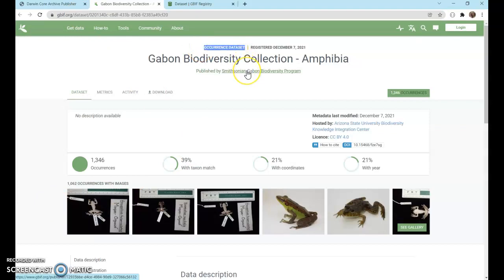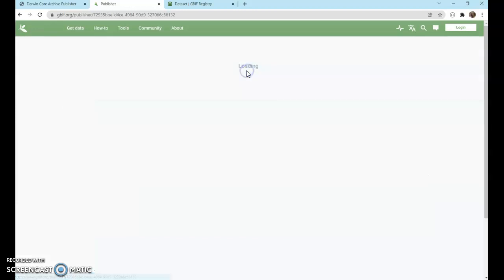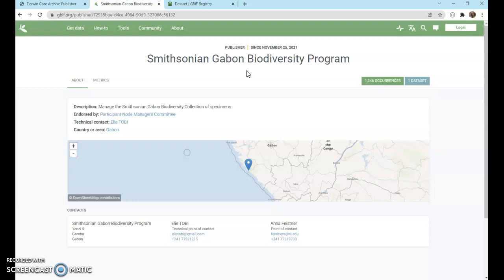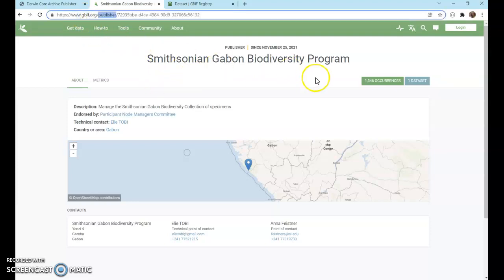If I click on the Smithsonian Gabon Biodiversity Program, that's the institution that was registered, so this is the publisher. It now says that there's one data set associated with it, and it gives a number of occurrences along, again, with the contact information.